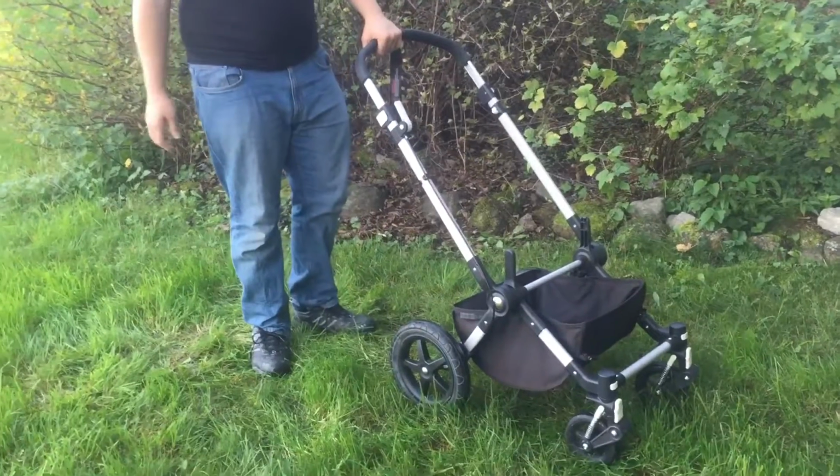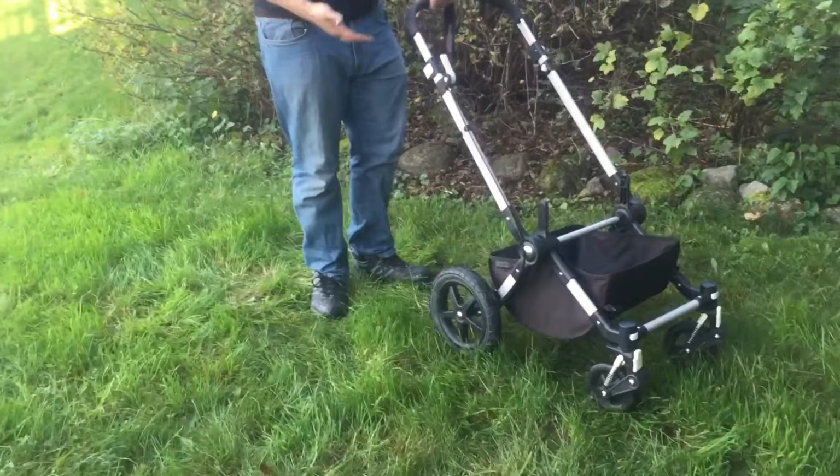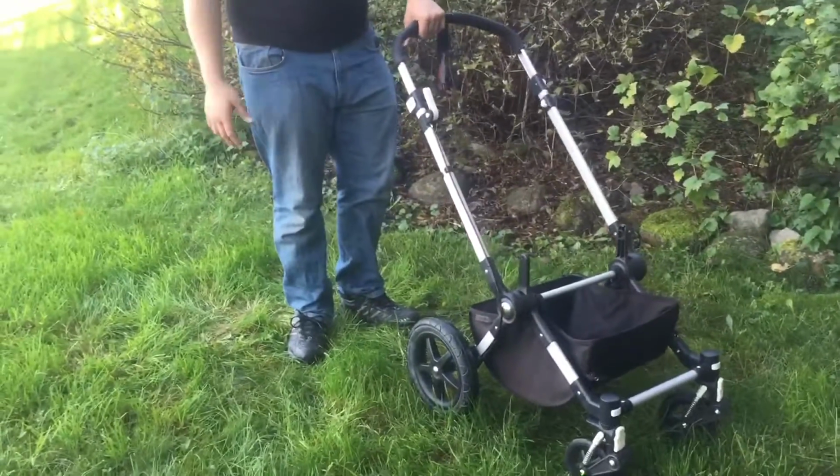So we just wanted to point these things out. We tend to talk about what goes wrong with strollers a lot, so sometimes we tend to forget to cite the improvements the companies make and so on.